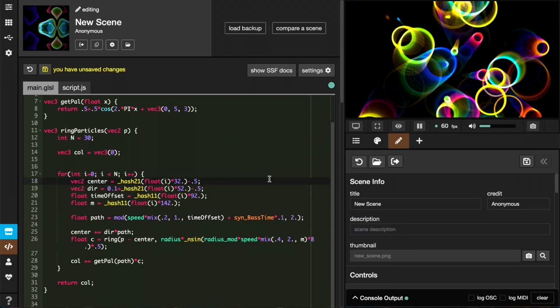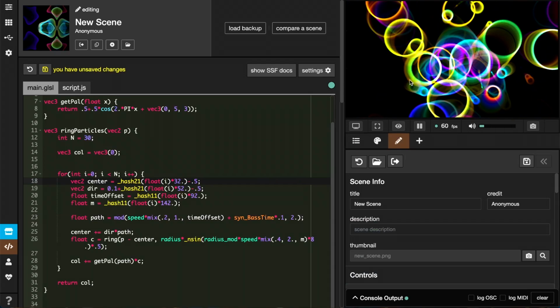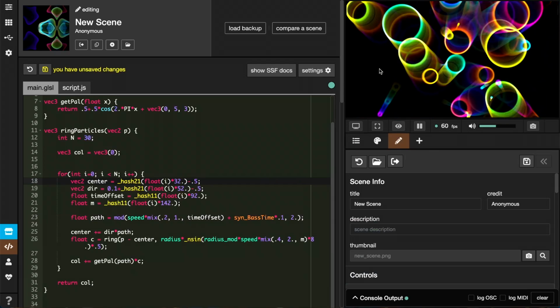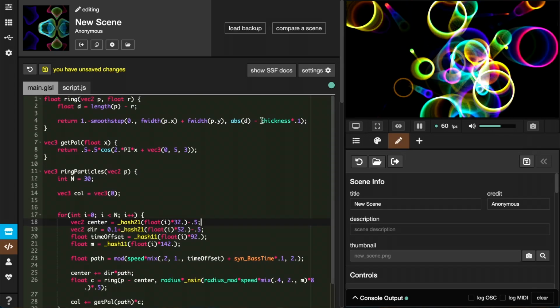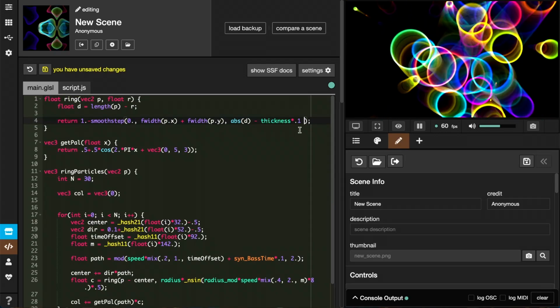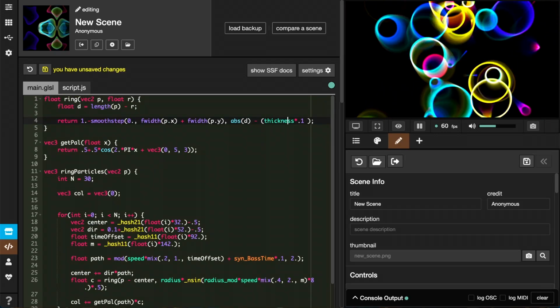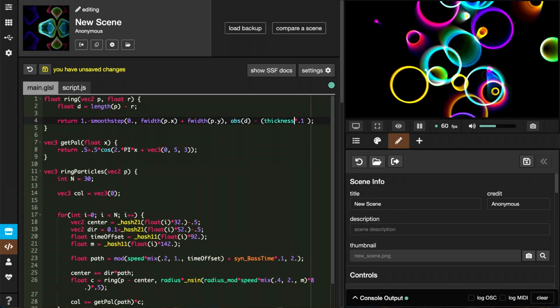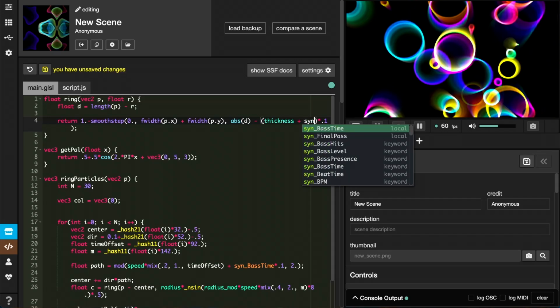Another thing we can do is to modulate the thickness of the ring of these circles with a hit value. So we already have the thickness here, and if we subtract, or we can just also add it here. Use the syn.